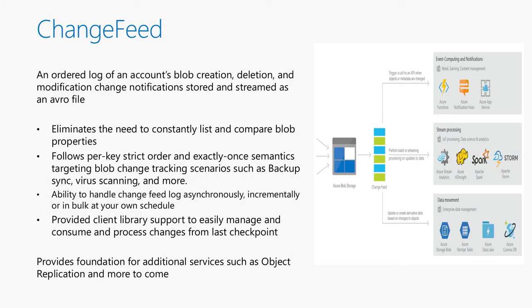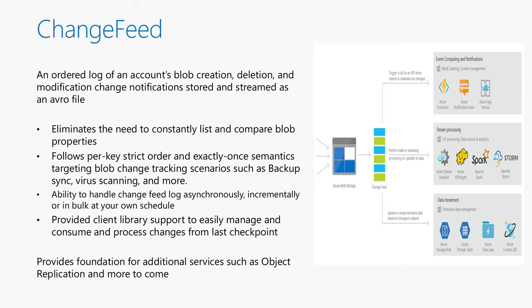And then one of the new features that are also coming out is change feed. Change feed builds upon blob events. So if you're aware of event notifications where you get a push event every time a blob is created or deleted, change feed is an ordered list of those events stored within your storage account for you to process asynchronously at your own time. So if your application is heavily transactional and you don't want to get millions of push notifications every minute, you can batch process them at your own time, every 10 minutes or every hour.